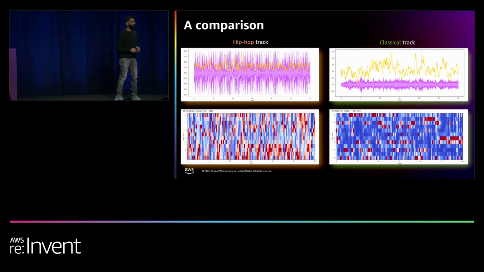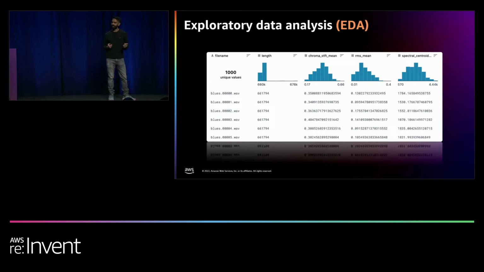Essentially, it is a plot of notes or semitones against time, right? In Western music theory, there are 12 semitones, so C, D, E, F, G, A, B, C, sharps and flats in between. So you see the representation of those changes of those semitones in the hip-hop versus the classical track, right? Unsurprisingly, the classical track has less variance because it's a lot more formal and a lot more structured, whereas the hip-hop track, of course, is a lot looser. Now, this doesn't mean that every hip-hop or classical track looks like this, but if you take this over a large set of data, similarities start to emerge, and that's what we're going to be using to build our model. Using Librosa, we actually just extract this data for every track in our data set. We extract length, but length is normalized for the entire data set.